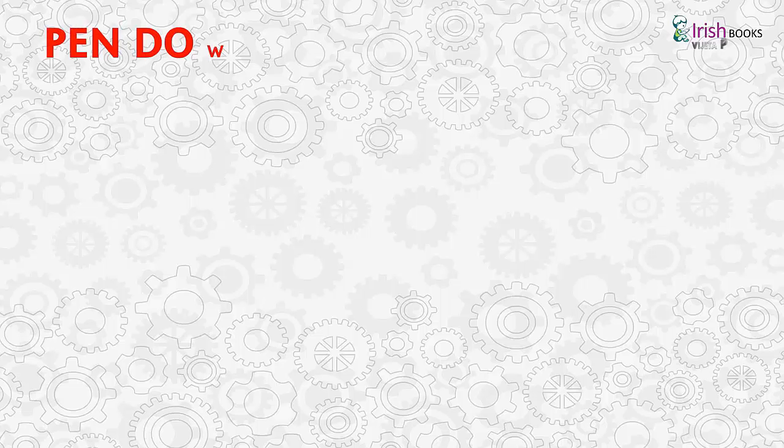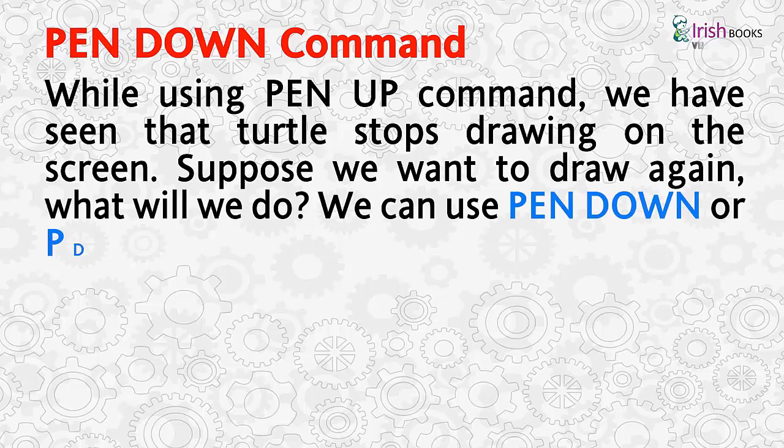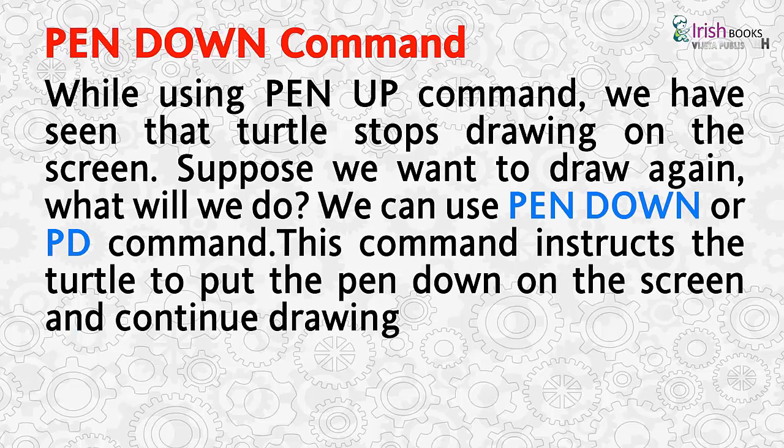Pen down command. While using pen up command, we have seen that turtle stops drawing on the screen. Suppose we want to draw again, what will we do? We can use pen down or PD command. This command instructs the turtle to put the pen down on the screen and continue drawing.